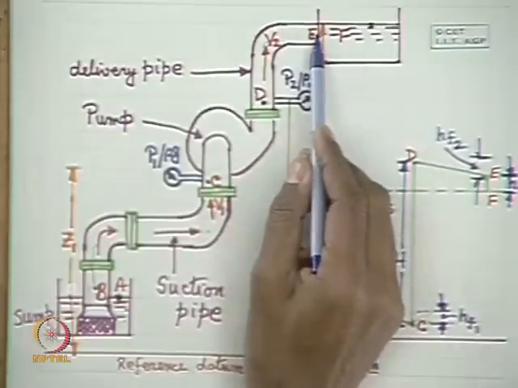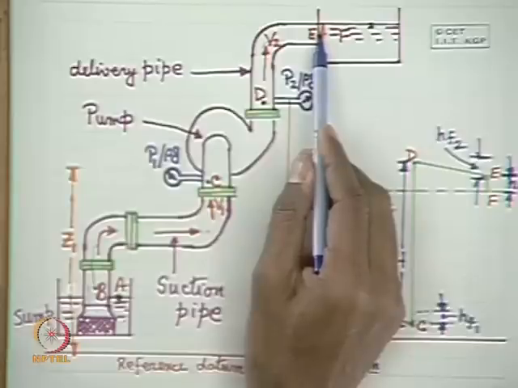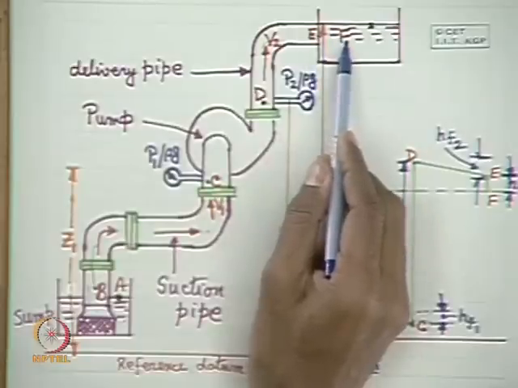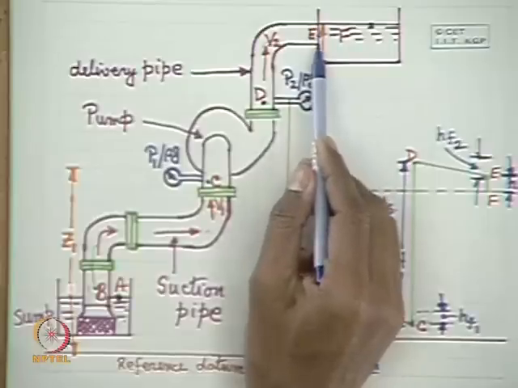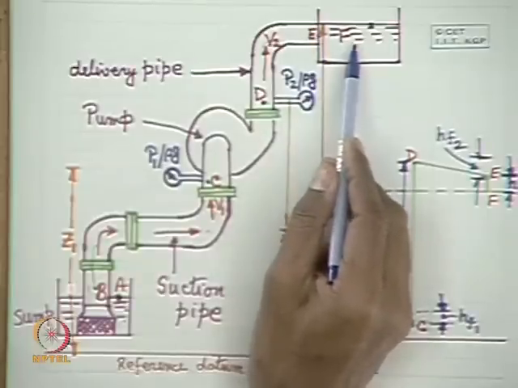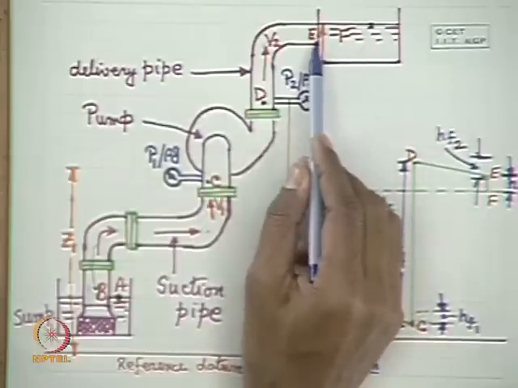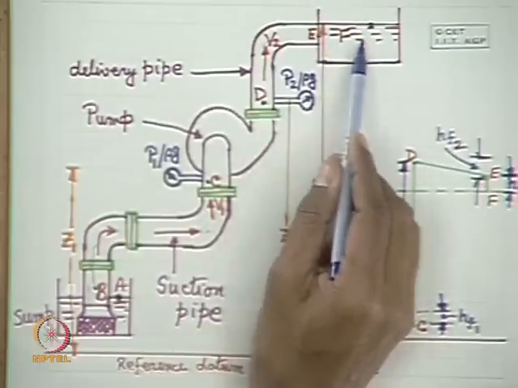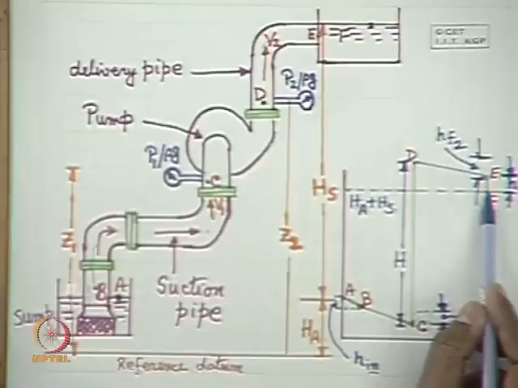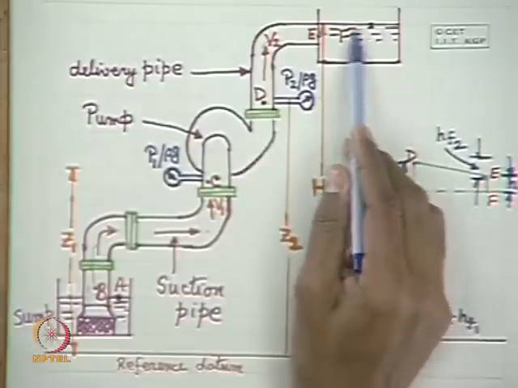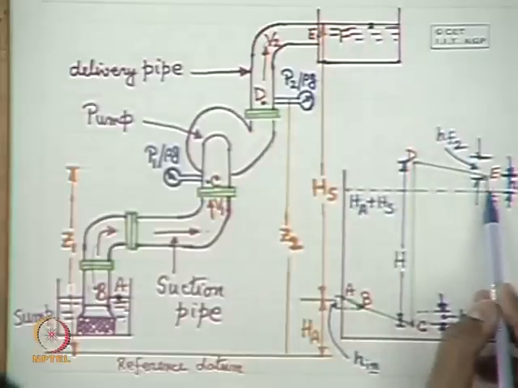Then what happens at the exit plane E, the fluid is delivered to the upper reservoir, which has a flow velocity. This entire kinetic energy is lost, that is the exit loss. You know the exit loss is V square by 2g, where V is the exit velocity. That means physically the entire kinetic energy is converted into intermolecular energy. So the fluid which was having a velocity V at this exit plane is now coming to rest. That means this energy is lost, so this is known as the exit energy. This is converted into intermolecular energy in the upper reservoir. So there is a loss E to F.